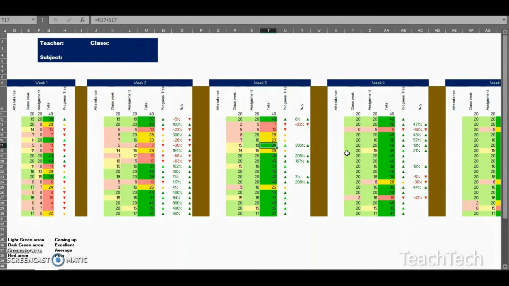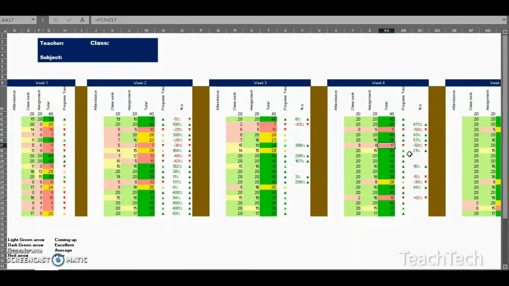So let's say now that we move on to the fourth week, and Log Prince now gets, say, 9 here. I want you to take a look at what happens here now. 9 here, and then 8 here. Now, as you can see, the arrow is pointing down, meaning that he dropped relative to the third week, and it dropped by exactly 50%. This was 34 here, now it is 17 here. That's exactly 50%. So you can see that this particular grading sheet can help you to monitor your student performance over the course of a week, and it can inform if a particular student needs to go for remedial classes.